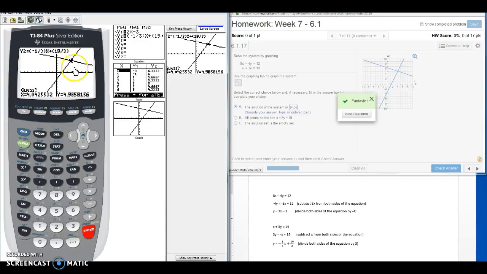And my guess is about where my point is, so I moved my point to where I think it will intersect, and I hit enter, and it gives me the answer, 4, 5. So this is the intersection method on your calculator. This is graphing by hand. Both of them are very important to understand, and you have to be able to write your line in y equals mx plus b form in order to put it into the graphing calculator.